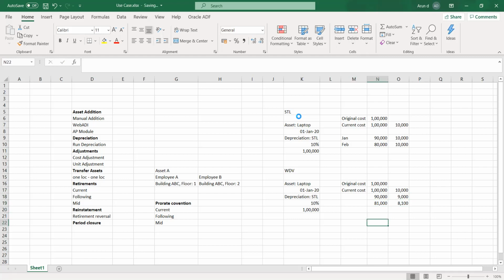And apart from that, we have production. So production is based on the capacity. This will depend on the production of the unit, so how many hours we have run it. So let's take the machinery.